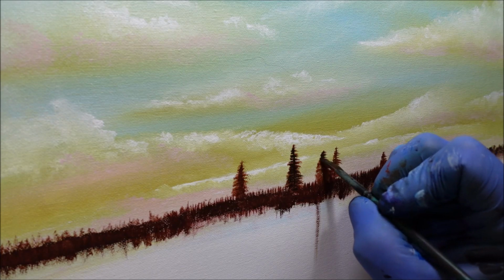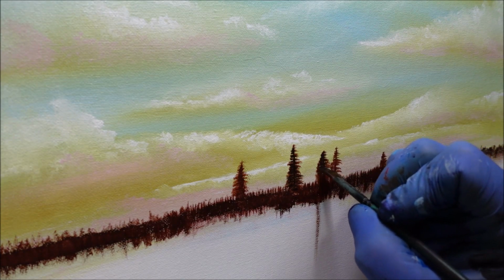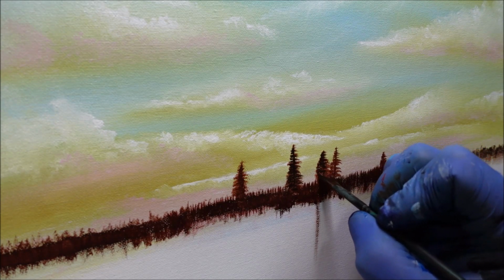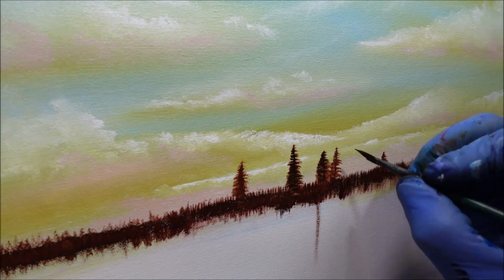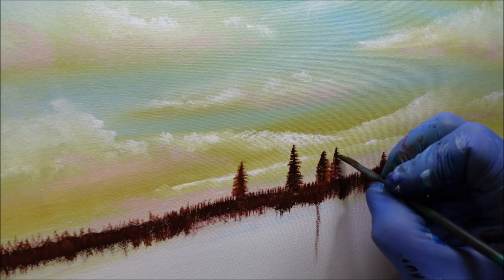So I'm not even going to put the trunk in, I'll just come down like this. Now I'm going to leave the right hand side of this a bit shy, hopefully, or do I got to do it the other way? And then I'll do the other one. So hopefully it just looks like one's further forward than the other one.